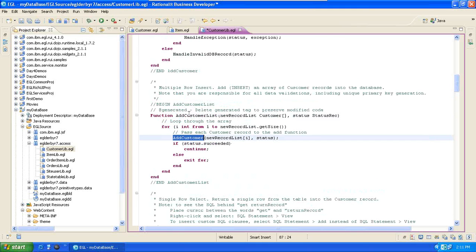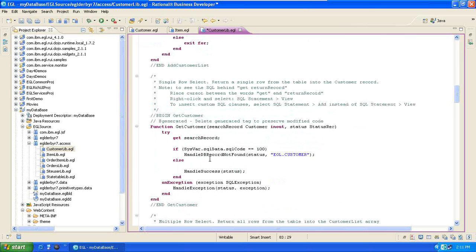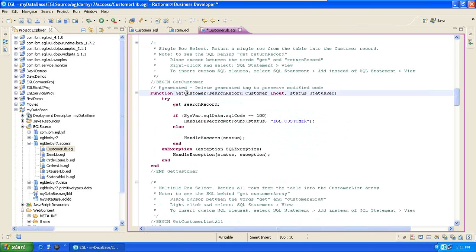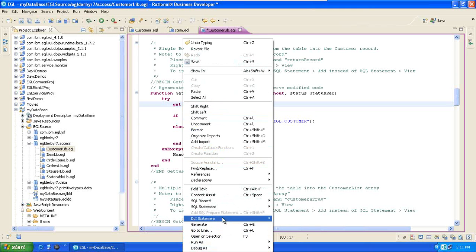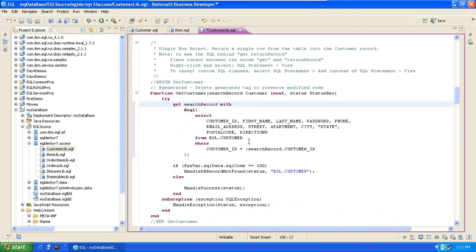If you see here, there are multiple other add customer list. It's going to add multiple records inside of this table. Same way, get customer. For example, you want to search the customer, then this get command will be issued, and let's see the SQL query that will be executed by default in the background.